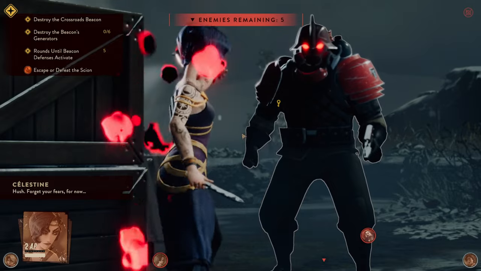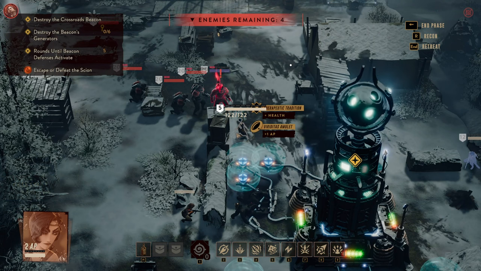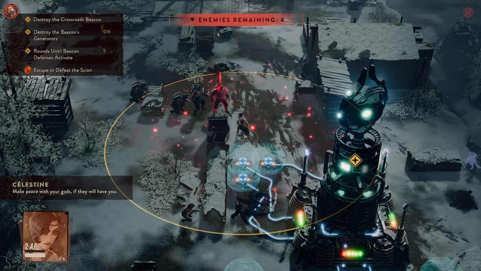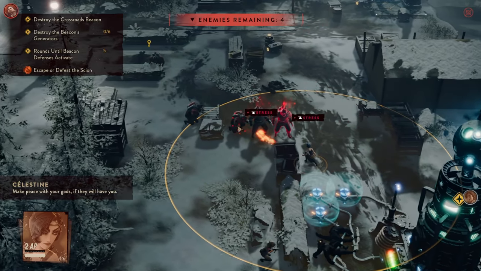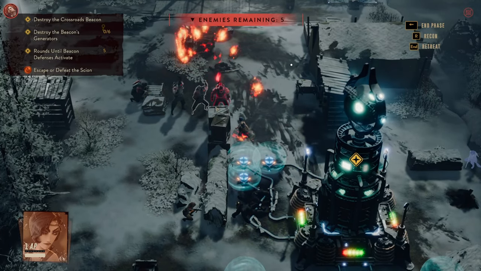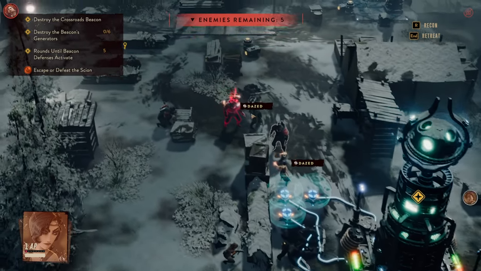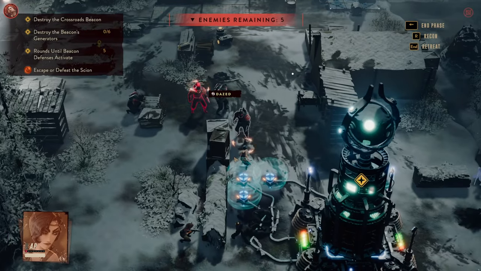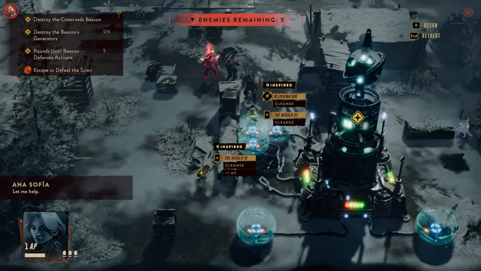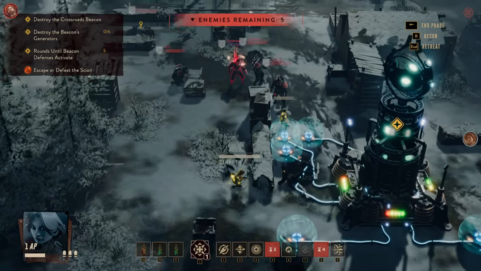Take over this guy. Forget your fears for now. That was a free takeover. Then the monument. Make peace with your gods, if they will have you. More stress, I like it. Good, there is the dazing I was waiting for, which we can now undaze for free, thanks to the cleanse.